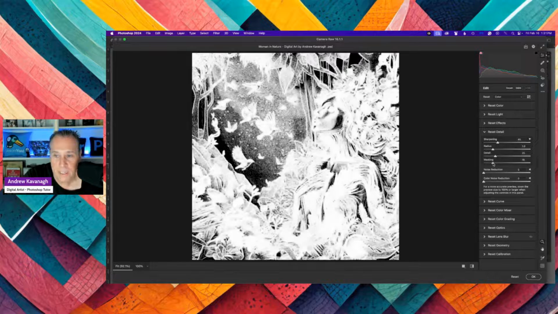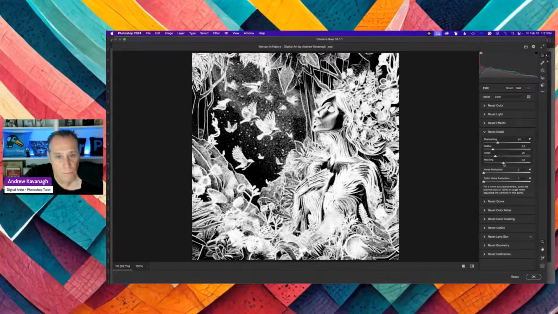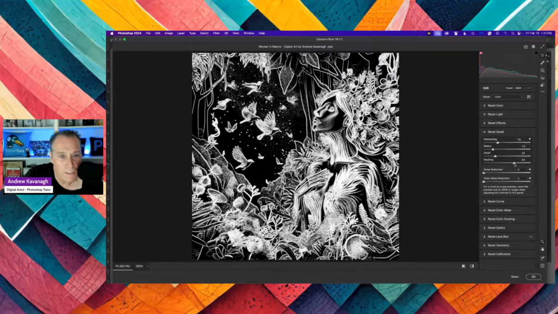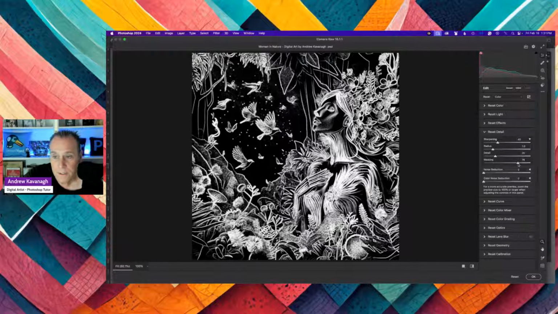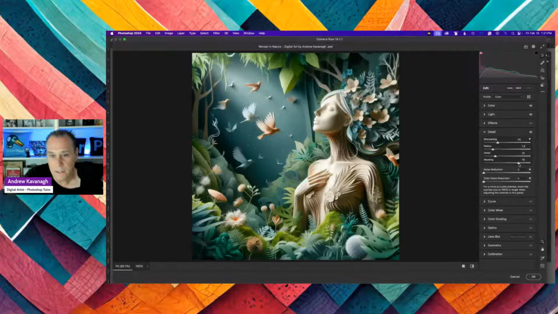But as I move the masking slider to the right, whatever is black is being protected. So there's smoother surfaces being protected, and things that are more detailed are being sharpened. So at around 74, 75, it's focusing in on the real detail and keeping the smooth areas protected. I like that preview. It always makes me feel like it's doing its job. So I'll use that, then I'll let go.